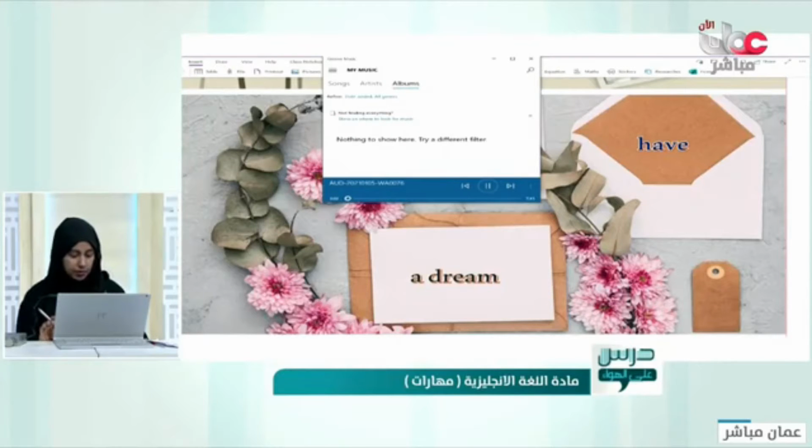Sit up straight in your chair and relax. Close your eyes and breathe. Relax your feet, relax your toes, relax your legs, your back, your chest, your neck, and your head. Relax your face, relax your hands and fingers. Now you are completely relaxed. Now remember your dream. Imagine now that you have achieved your dream. Look at yourself. Look at what you are wearing. Feel the joy and confidence.